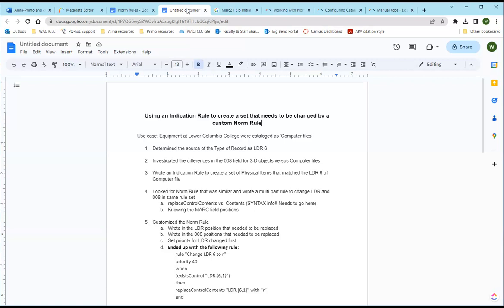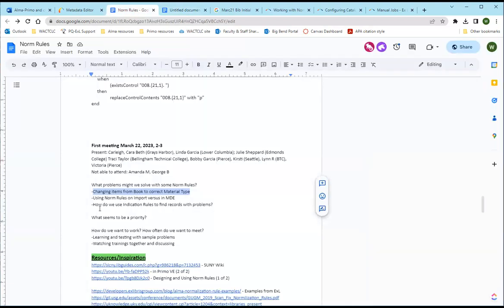Then we can try something else, like using norm rules on import. Or those of us going to eLuna will come back and be like, oh, mind blown, we could do these 8 million other things.